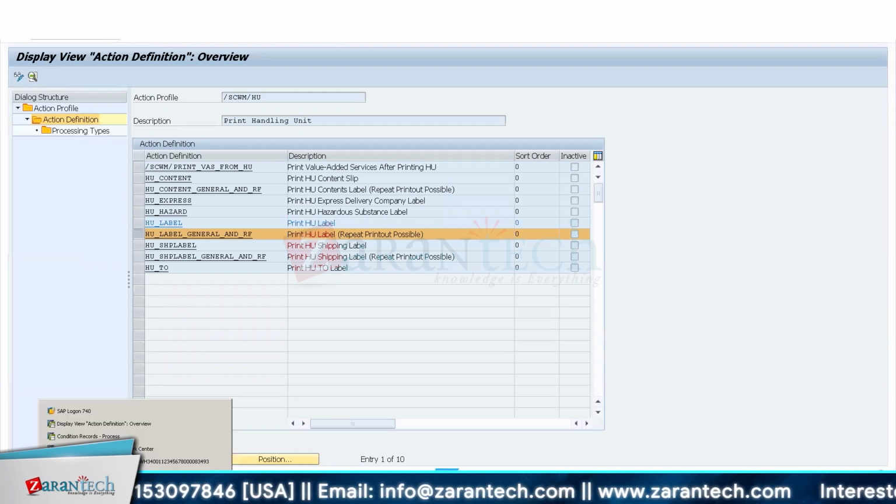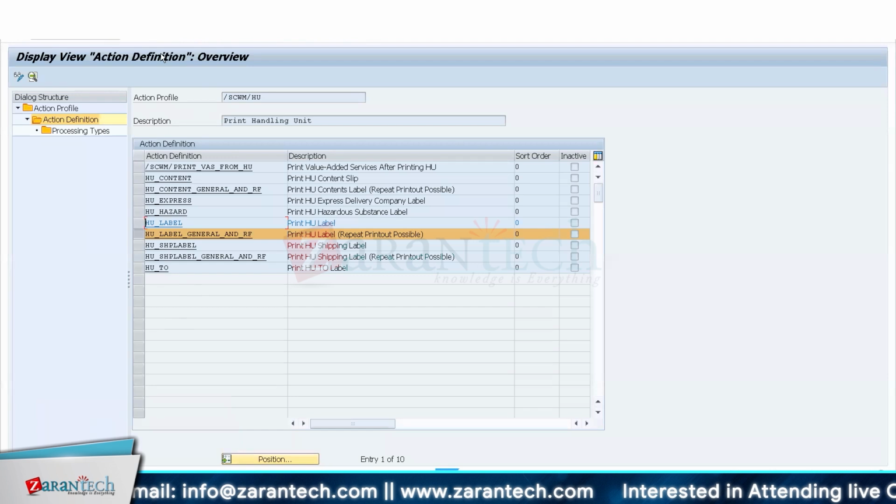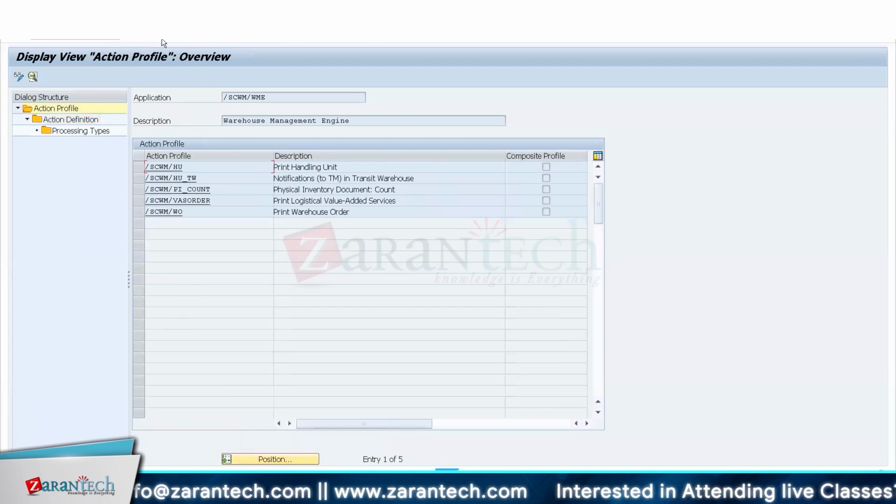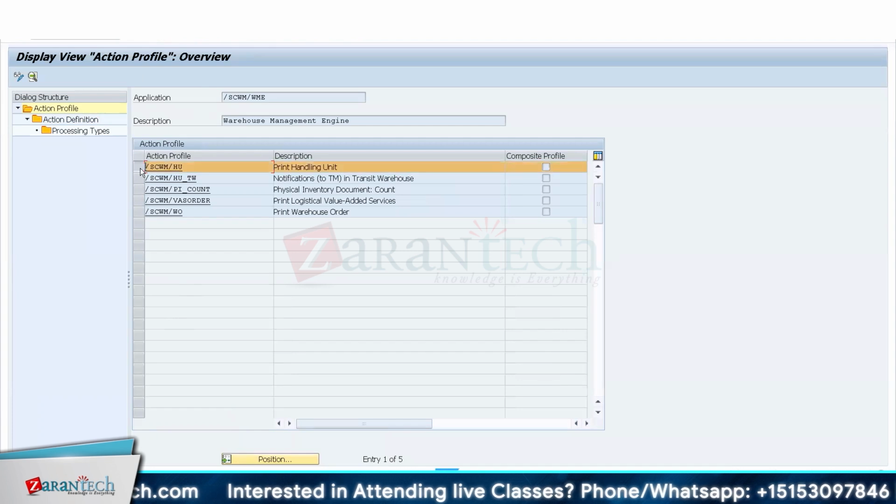When you talk about the outbound delivery, when we pick the product from the storage, packing happens in the outbound delivery, right? So when we do auto packing, the label print comes automatically, right? In which scenario, and which action definition is maintained here? See, when you create a pick handling unit, you pick it onto a trolley.